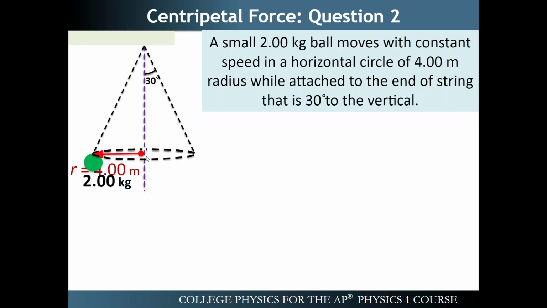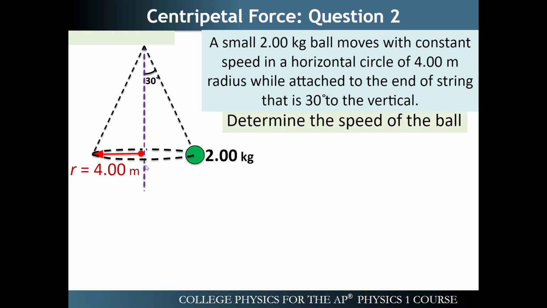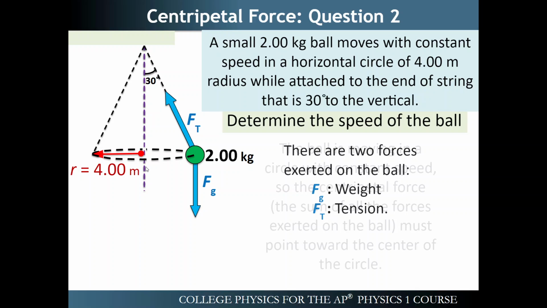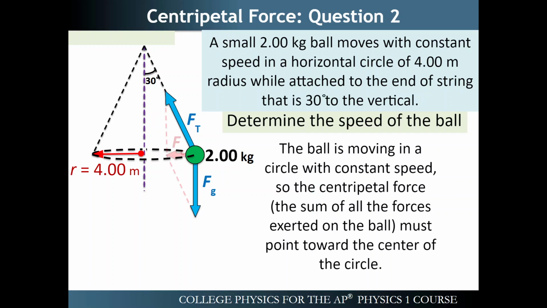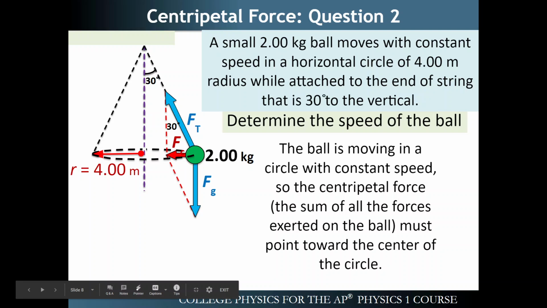The mass is 2 kilograms. Determine the speed of the ball from one side to the next. And then they're going to use F of G, F of T, weight times tension. And this is where I'm going to stop their example, and I'm going to jump over to, hopefully this works out right.